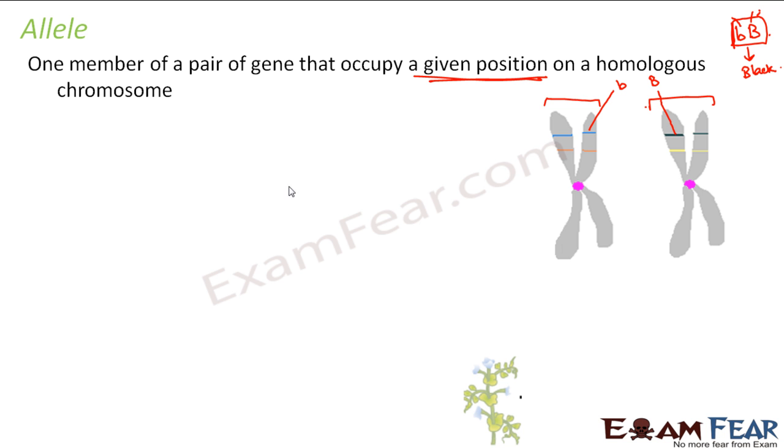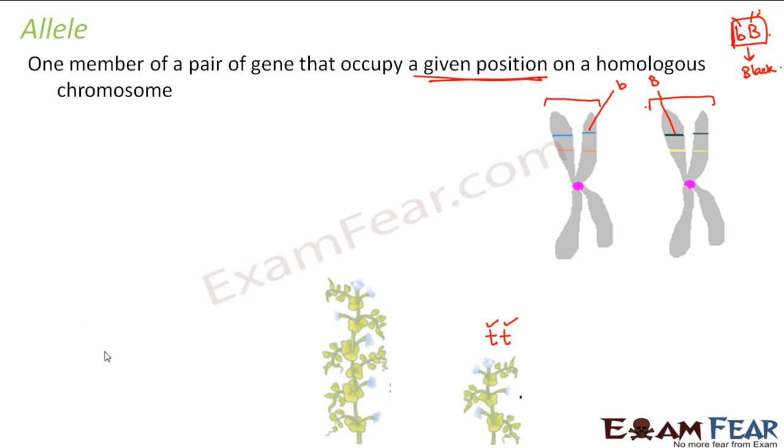Let us suppose we take this example of the dwarf plant. How do we denote its alleles? In Mendel's experiment, we saw that dwarf was the recessive trait. Right? It was not expressed in the F1 generation. We have also studied that a recessive trait gets expressed when it is inherited from both of its parents. So that means this plant is dwarf because it has got a dwarf trait from both the parents. How do we denote this? We denote it as small t, small t. That means we are talking about a perfectly dwarf plant. It has received a small t from one parent and a small t from the other parent as well. So each t is known as an allele.